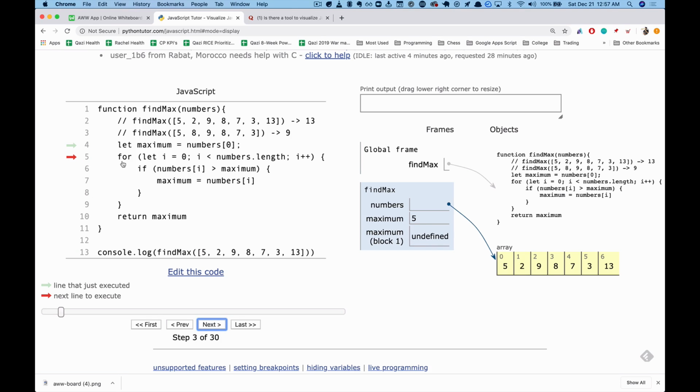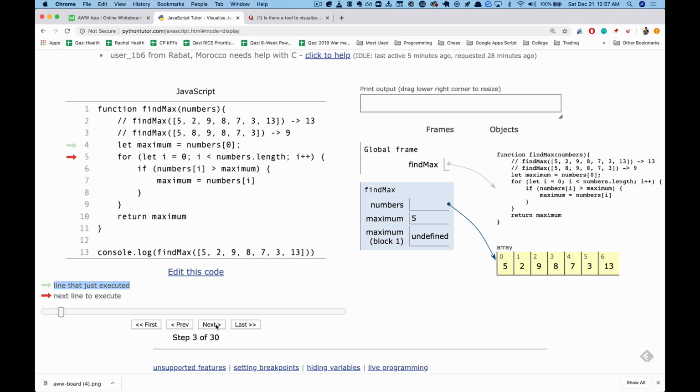It's on line 5 currently. It just finished processing line 4. As you can see over here, this green arrow in the legend says that's the line that just got executed. And now maximum is 5. Now the line that's about to get executed is line 5, okay?